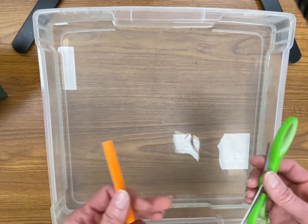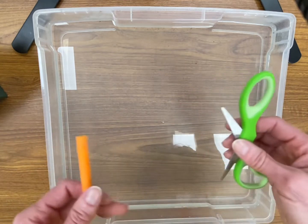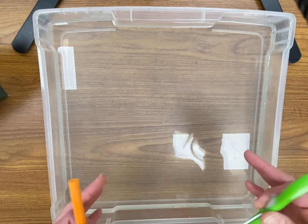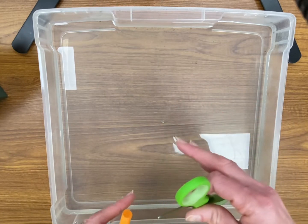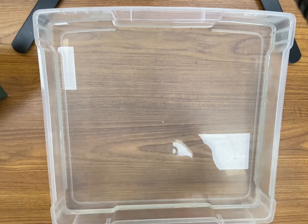Also, you need to remember that you have to work quickly, because even though initially, and you'll see this in a moment, the chalk dust settles on the top of the water, after a little while, it starts to fall down to the bottom, and you need it floating on the surface for the paper to pick the chalk up. So you have to work quickly.